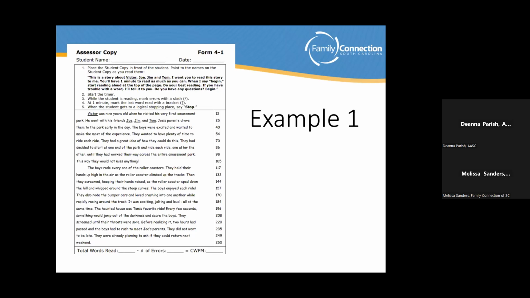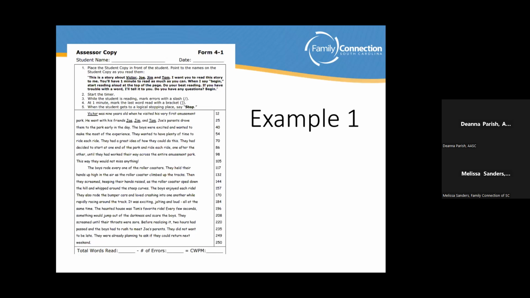The teacher looks to mark the errors that the student makes within that time frame and makes a notation when the student reads the last word within that minute. At the bottom, the number of words read minus the errors equals the total words per minute. So this is one example of how a teacher may measure the previous goal, words per minute read, with a fluency probe. So they have to use the appropriate assessment aligned to the grade level.